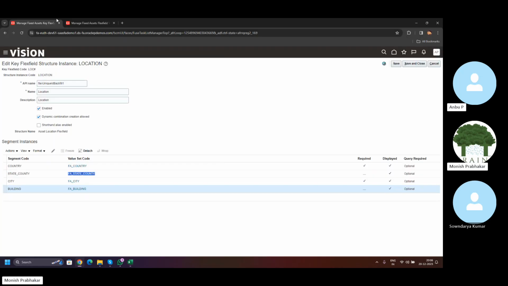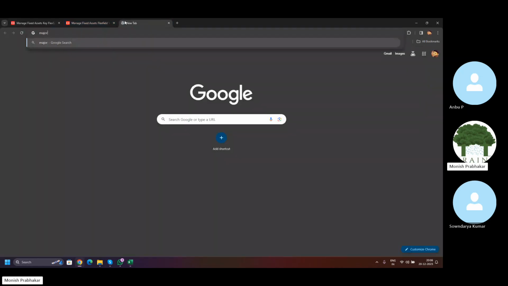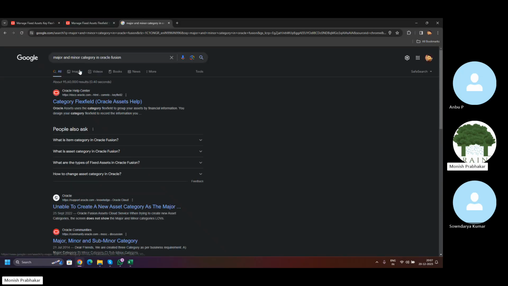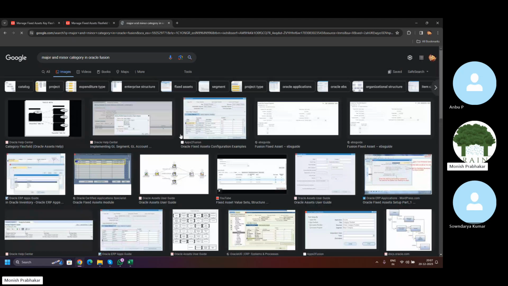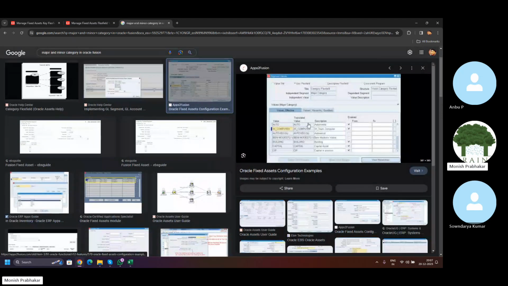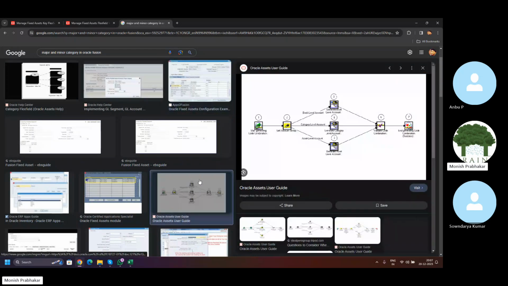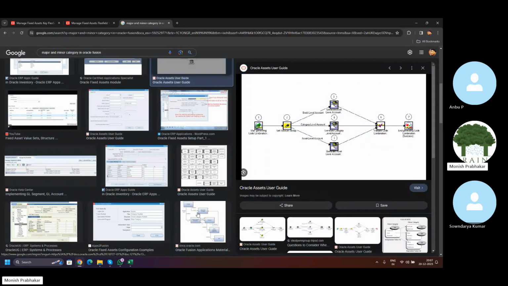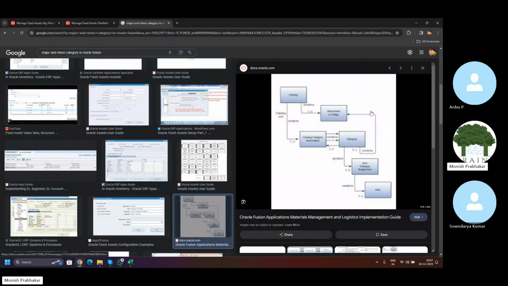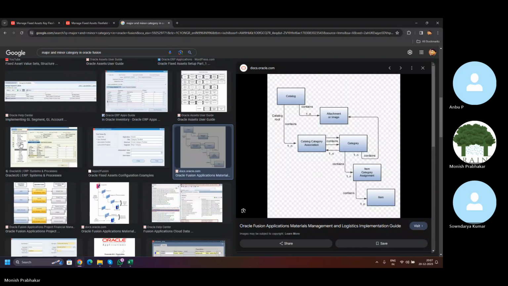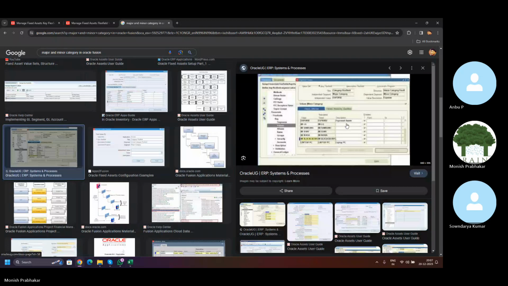Okay, for the buildings, show some examples using a picture. Let's see whether this gives you images. Not this one. Let's see what is there. No, this one is not good. This one.